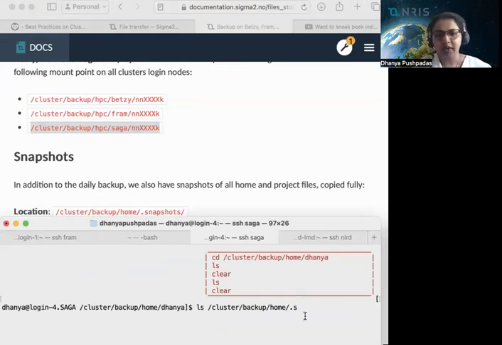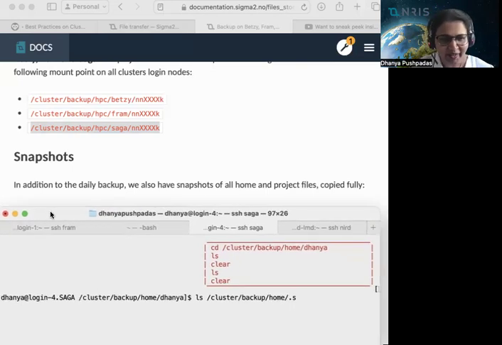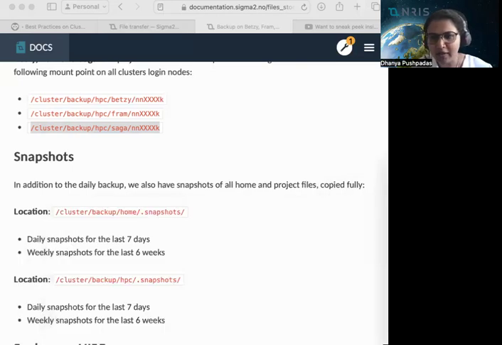Oh, my screen is frozen. Okay, let me come back with a terminal. I think I need to log in again.